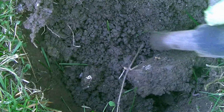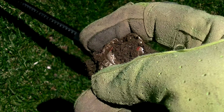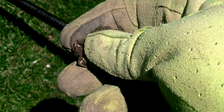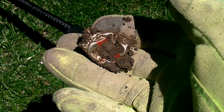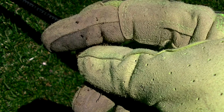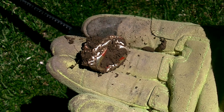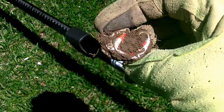Okay. And it's not a large cent at all. It's a piece of trash. Mid-tone. Aluminum bottle cap, unfortunately. That's what metal detecting is all about right there. You got to take this stuff before you can get the good stuff. It's all mixed in together. And sometimes you get fooled.